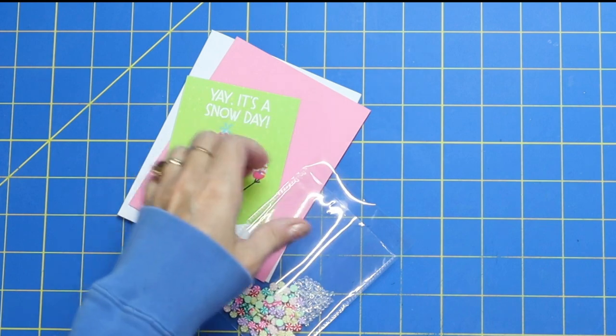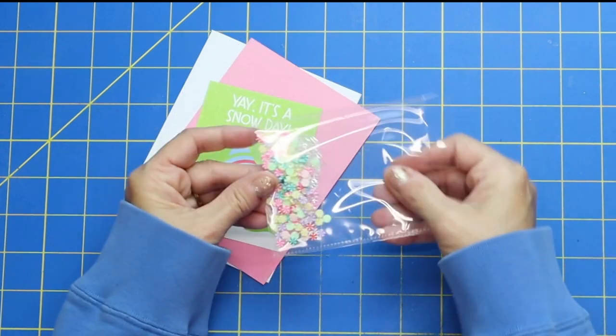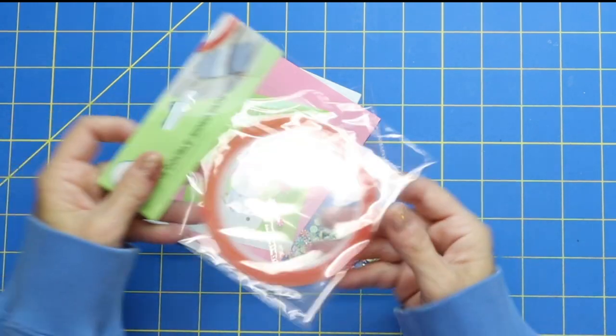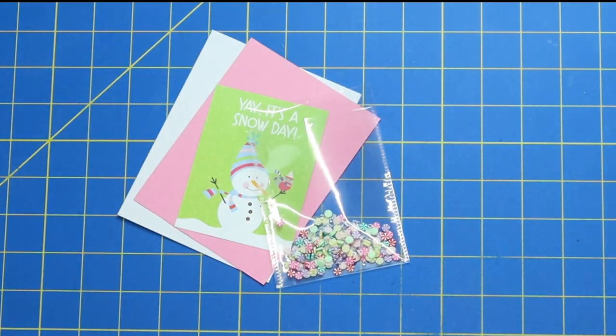Not too much, just a little bit. And now, that's gonna be really cute. Let me shake it around, get those mixed up. Now is where our red tape comes in. So bring in your red tape.